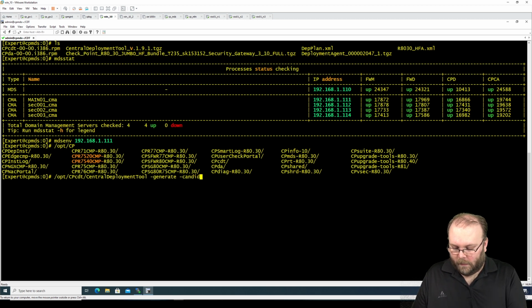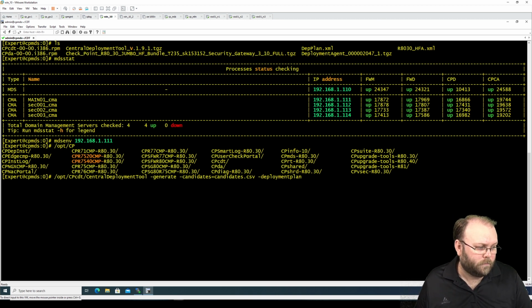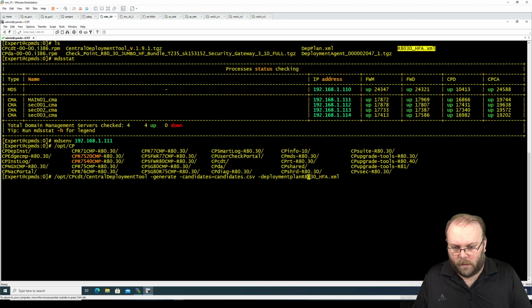Generate candidates CSV, and then deployment plan, and this is our deployment plan, and we need the equal, and let's try it.